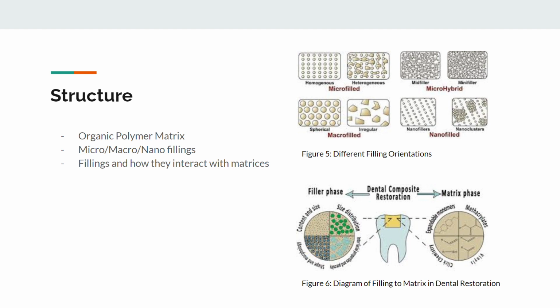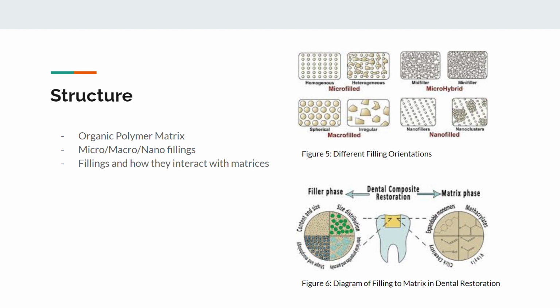Hybrid composites are filled 70 to 80% by weight with 0.04 micrometer and 1 to 5 micrometer filler particles. It is highly polishable and typically has medium viscosity. Microfilled composites have higher coefficients of thermal expansion, high viscosity, greater polymerization shrinkage, lower tensile strength, and lower fracture toughness. Nanofilled composites have even greater properties because of the packing associated.